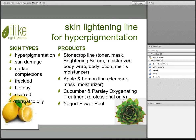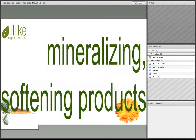enzymes, and also casein, which is a protein, and also lemon for brightening and lightening. And you just leave it on for anywhere for 3 to 5 minutes, and no steam and no stimulation is needed. Excuse me, it's 3 to 5, 3 at the least, 5 at the most. Okay. And once you're done with the affecting period, you just simply remove it.